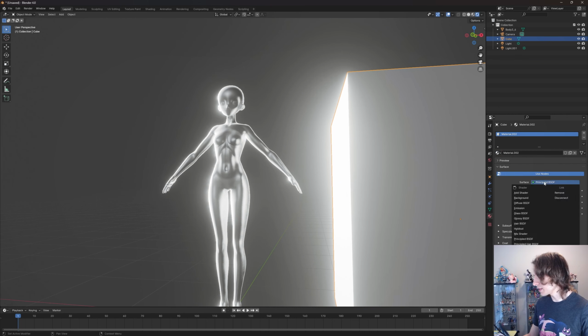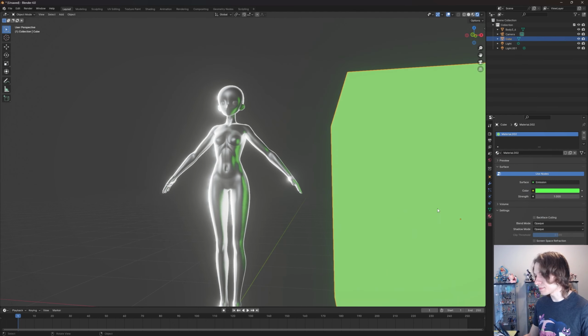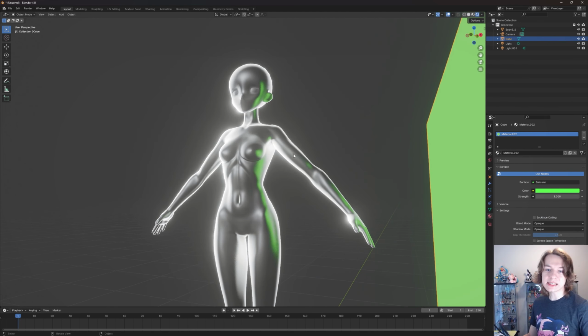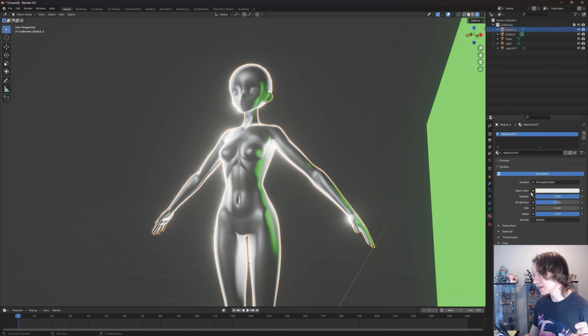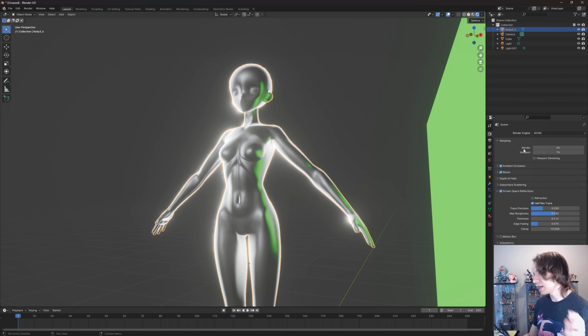Okay. So we'll make this a new material. We'll make this an emission, just to make this super obvious. Make it a green emission. So you can see that screen space reflections is actually taking the data from our scene and our camera to calculate reflections off of different things in our scene as well, which just makes this metallic effect, glass effects, reflections in general, a lot more realistic feeling. So if I turn this off, you'll see we have none of that, but if I turn this on again, we have that kind of reflection, which is awesome.